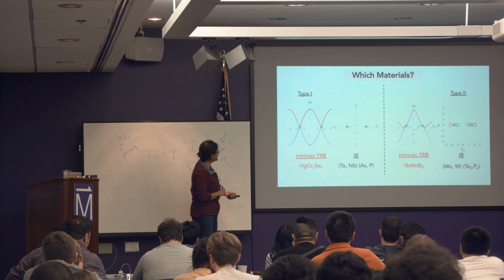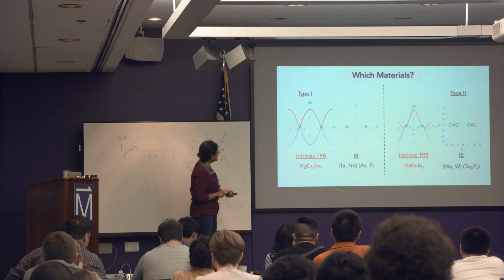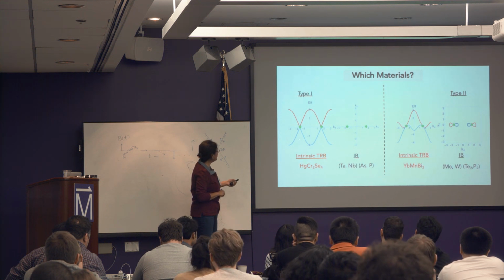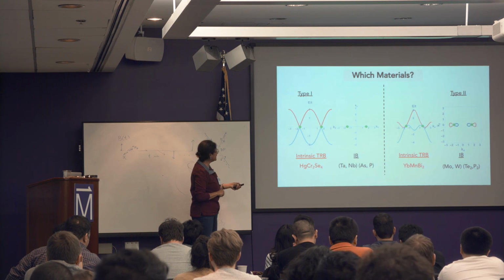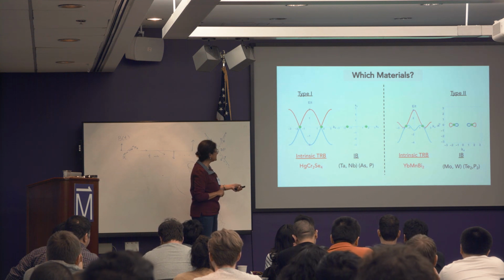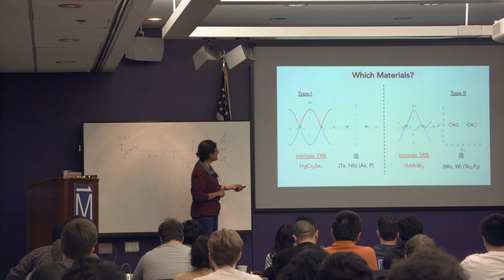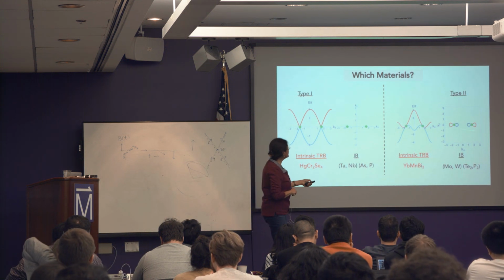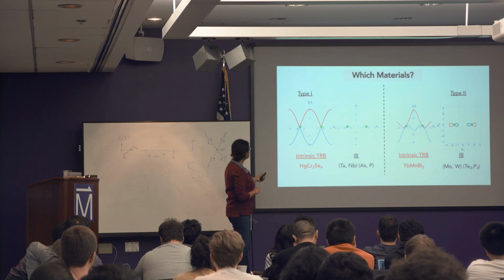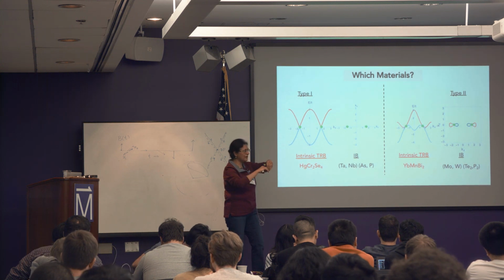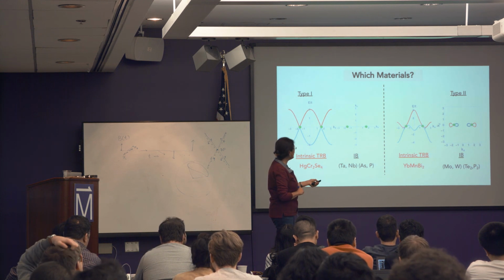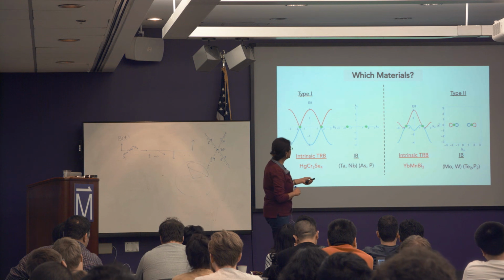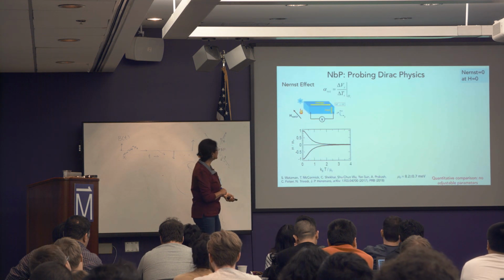So there are a host of materials, and we don't need to go into them in detail, but you can get type 1 Weyl semi-metals, which are either time reversal breaking, there's this candidate here, and inversion breaking, different combinations of tantalum arsenide, tantalum phosphide, and so on. And you can also get type 2 Weyl semi-metals, where you can have a hole pocket and an electron pocket touching, and that can give what is called a type 2. But again, these are details.